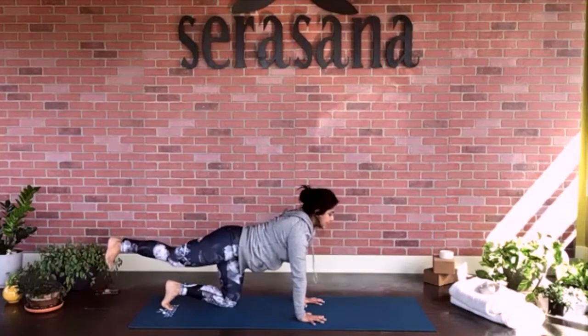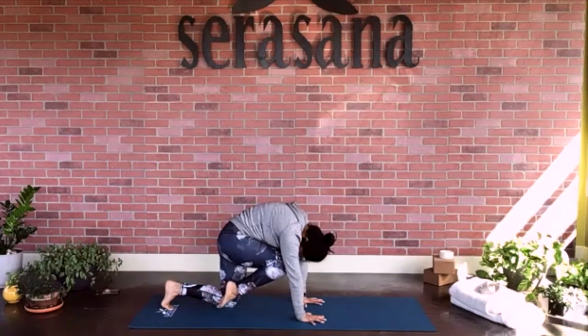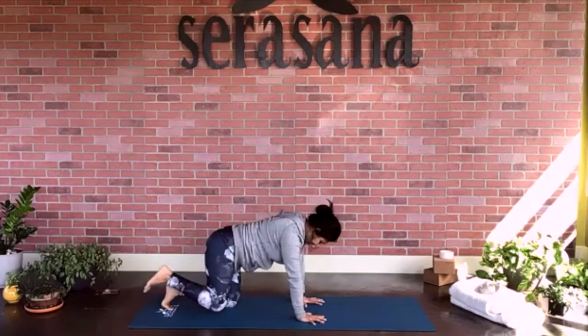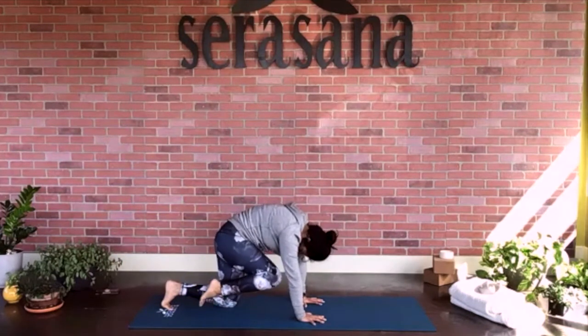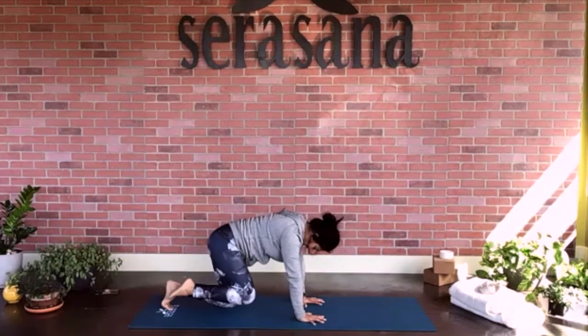Inhale, we'll extend nice and long. Exhale, we'll pull it back in. Two more, inhale, reaching long. Exhale, tucking it in. Last one, inhale, we reach long. And exhale, we tuck it in for the last time.